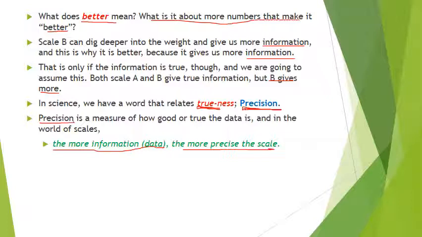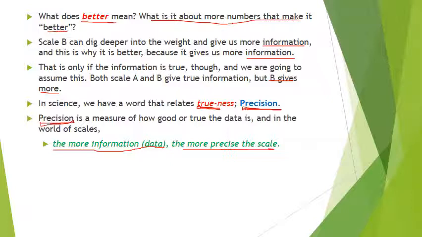Precision has a couple of other definitions. One of the definitions of precision is lack of error. That means there's a lack of blurriness. So you could say, "Oh, I have a lot of data," but actually not all data is good. Some data is better than other data because it's less blurry. So it's better to talk about precision in terms of error.